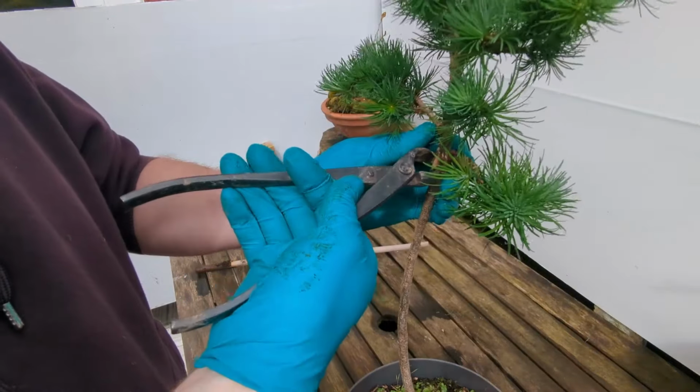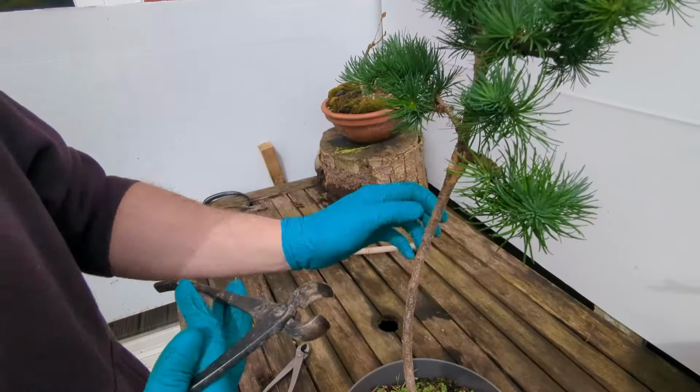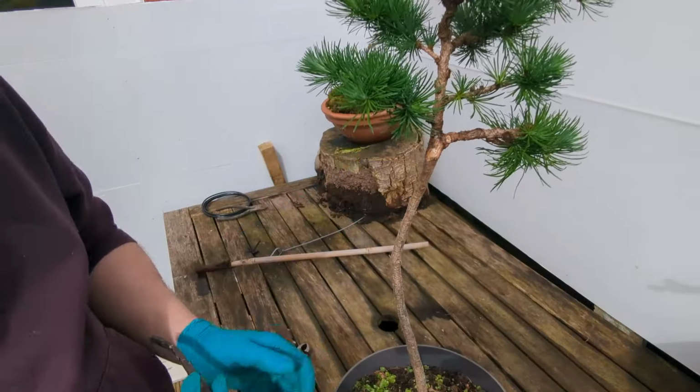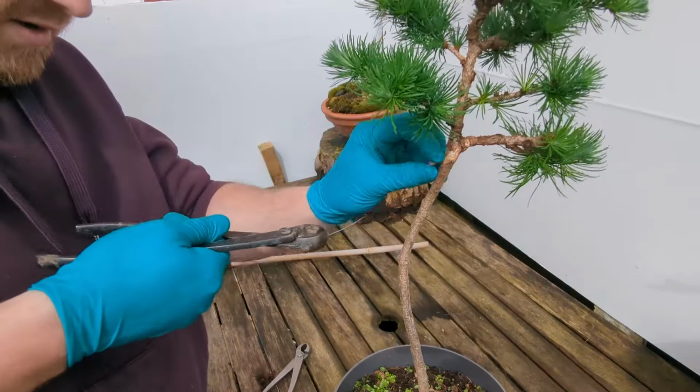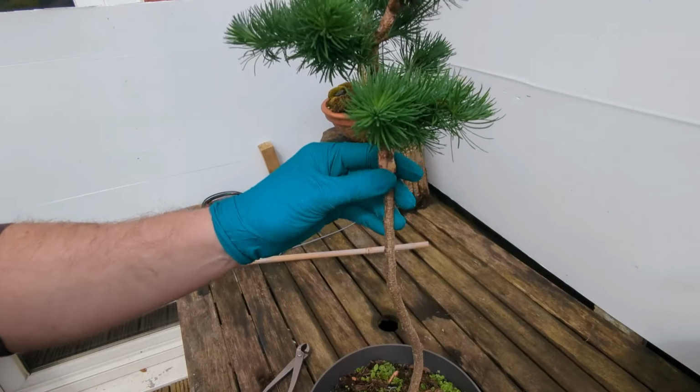Yeah, a lot of this is just where previous branches have been. You can see it just here. There and there. All that swelling. And just up here as well. You can see it.